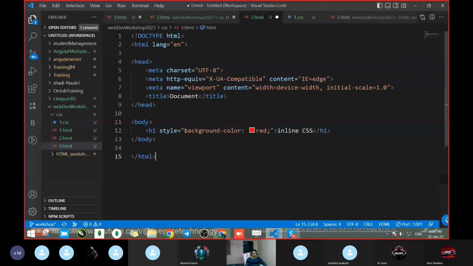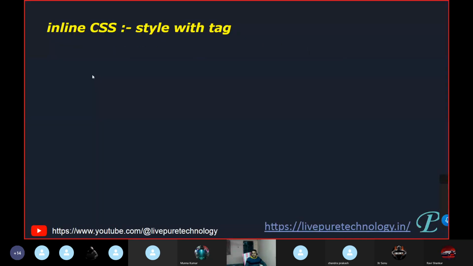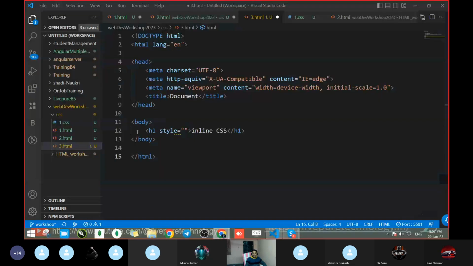So in inline, what did we learn? Style attribute. In the sense, we will write a style attribute like this. Okay, this is known as the style attribute. Now we will look one by one with complete examples. So inline CSS, we will write style with the tag. Here you can see H1, and in H1 style background color red. This is part of the inline CSS. Means if you have to write inline CSS, how will we write? We will write with that tag itself. So here this becomes the H1 tag, and in the H1 tag we are writing the style, and here we can pass the property, whatever property we want.